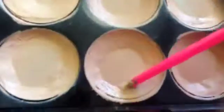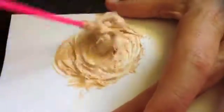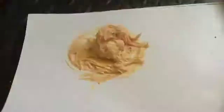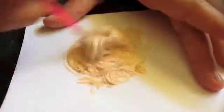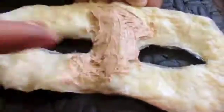Now you're just going to want to clean the back of your paintbrush off, dip it in some concealer, and color the wax to your skin tone with the concealer. Now that I have achieved my desired color, I'm just taking the wax and the concealer and spreading it onto the masquerade mask.